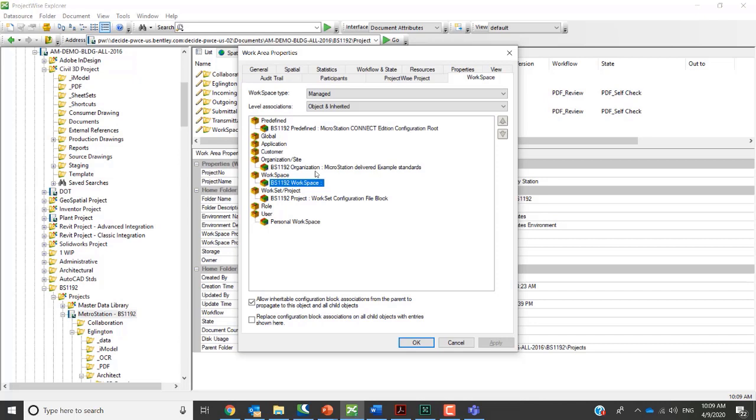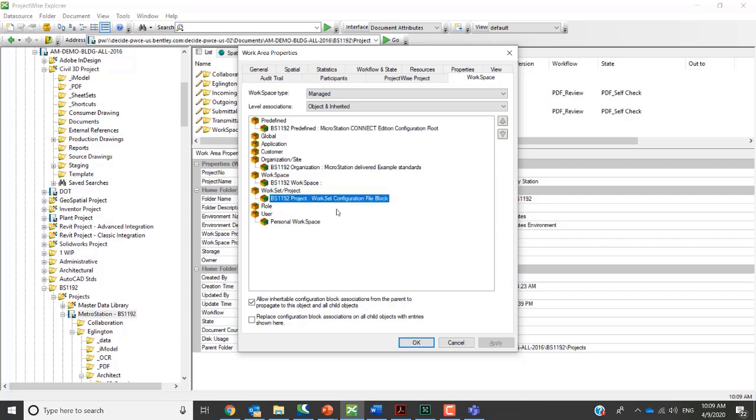So again, we go back to our example. Across the board, for all the projects within my organization, they will use a certain font. But a particular client will use a specific font, and it will take a higher priority over my organization standard.